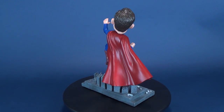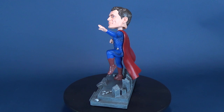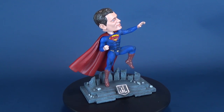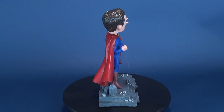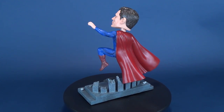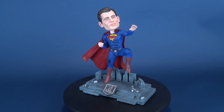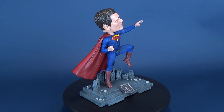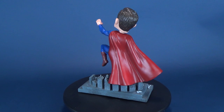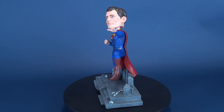Speaking of the Justice League Superman bobblehead, it's a neat looking bobblehead. It doesn't really look a lot like Henry Cavill, but I have to keep reminding myself that this is a handcrafted item — not something scanned directly from the actor. Somebody handmade the head sculpt on their own, so there's that charm and appeal that goes along with it being a handcrafted item. If you want to check out more from FOCO, head over to www.foco.com. Regarding the Justice League bobbleheads, they've also sent me the Aquaman, which we will be looking at in the next review, so stay tuned for that.